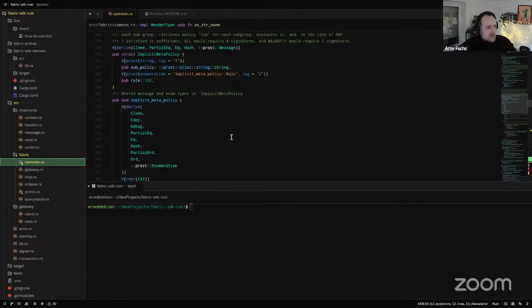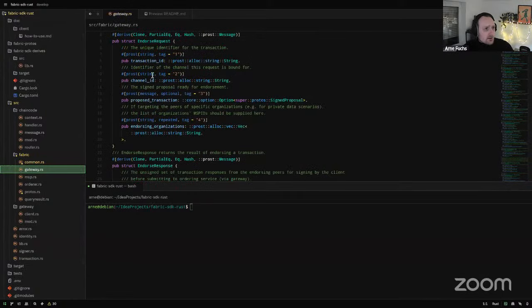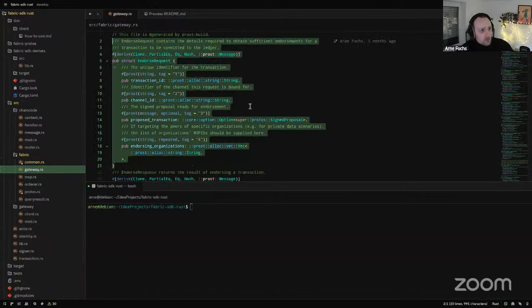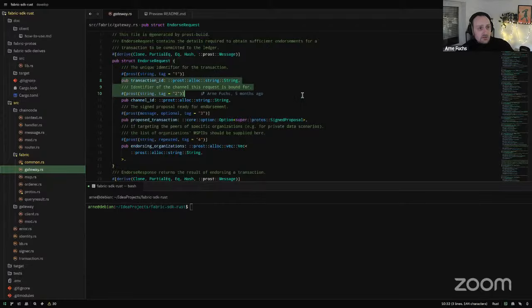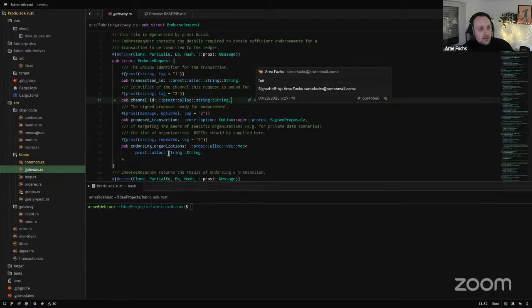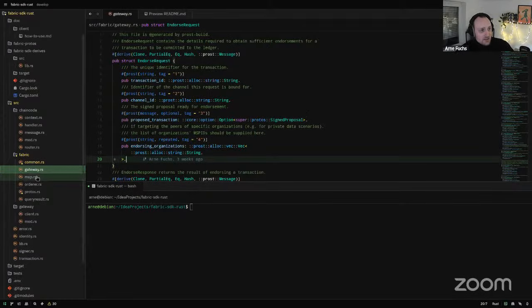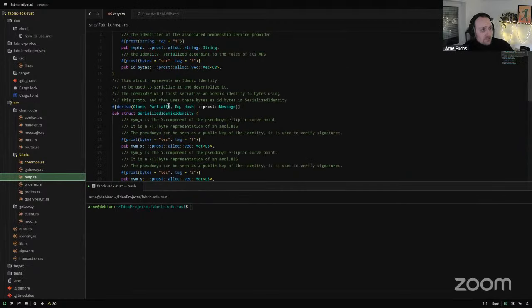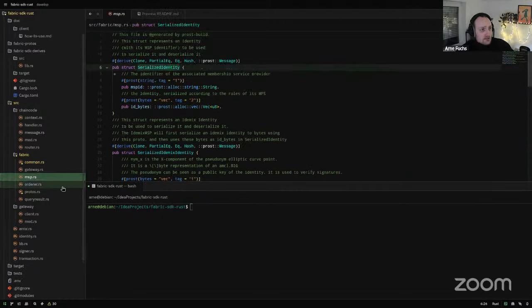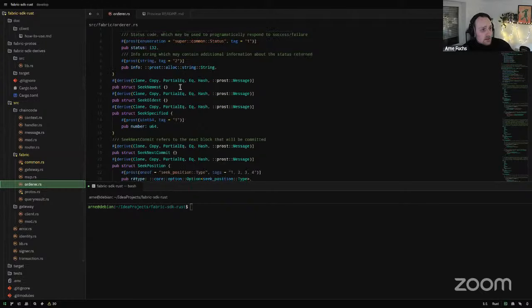Here you can see, for example, an endorse request to the network, which is just a struct, but it tells you how these messages are built. We have some identities here which are serialized, for example.